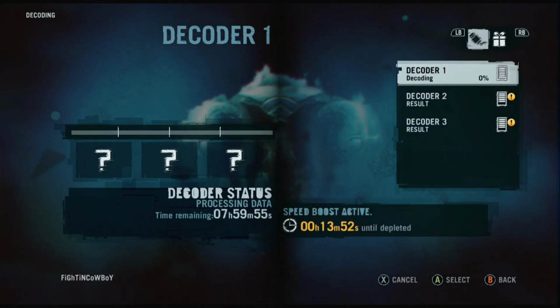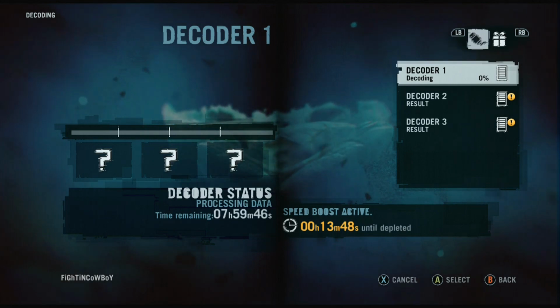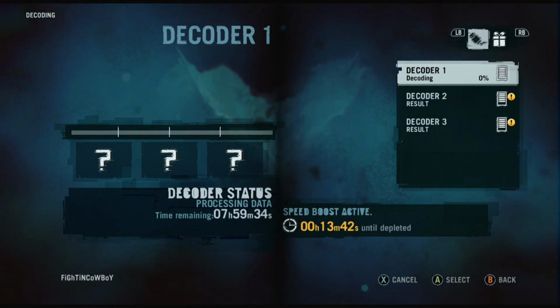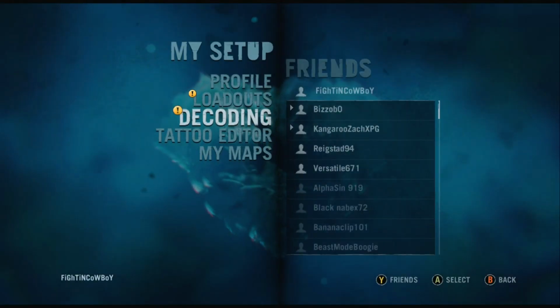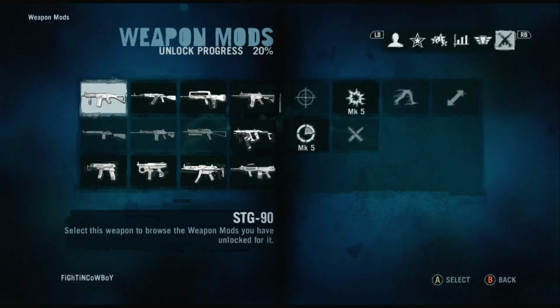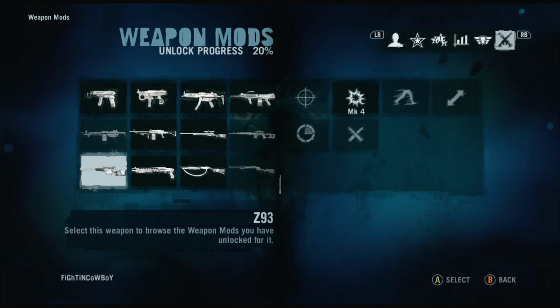Now, one thing to help this move along a lot faster are the speed boosts. As you can see with the speed boost active, my time remaining counts down by 2 second increments instead of 1 second increments. Every time you finish a data source, you usually get a speed boost. You can't use your own, so find a friend, send them back and forth, and that's how you keep the speed boosts going. As you can see here though, as long as you keep decoding, you're going to keep unlocking these weapon mods. And to give you an idea on weapon mods, when we go over to the last tab here under progress, you can see all your different weapons and the weapon mods that you have unlocked.